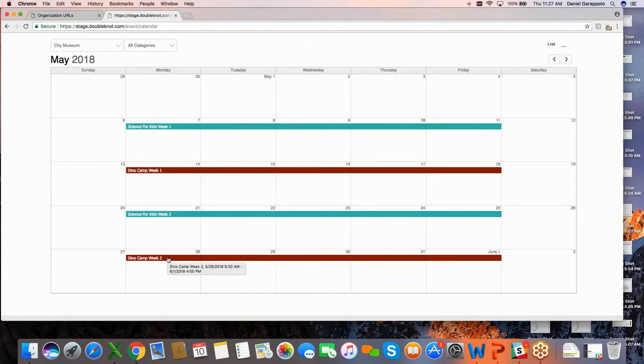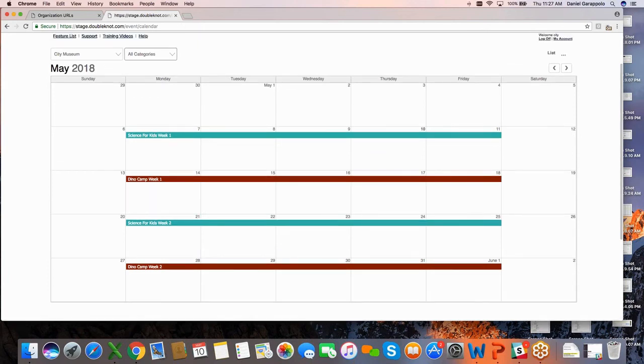It's nice. It kind of separates the different event types. We didn't do it by category because there could be a lot of events in the same category on the same month. So we allow you to, even though these could be in the same category, have different colors. So you can look at a month and say, how do I have to divide this up so they don't look so crazy and busy?